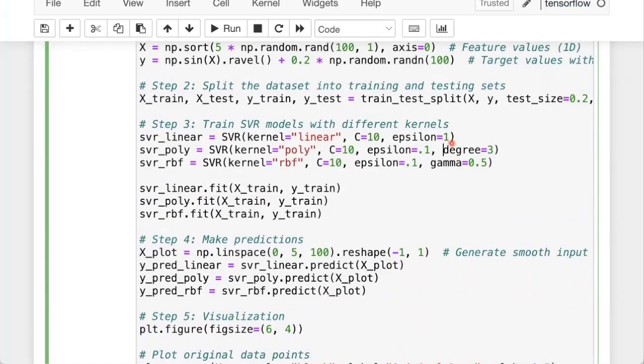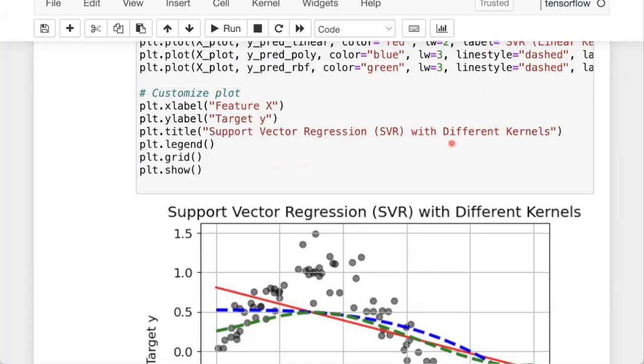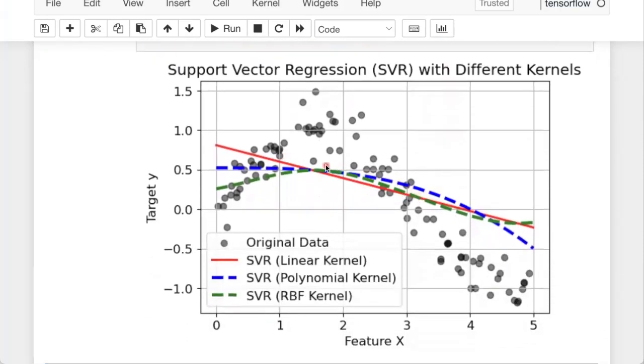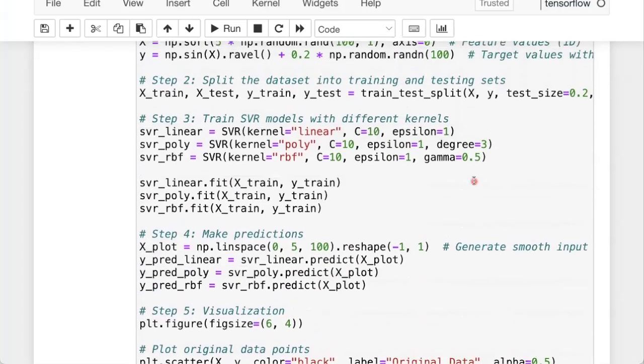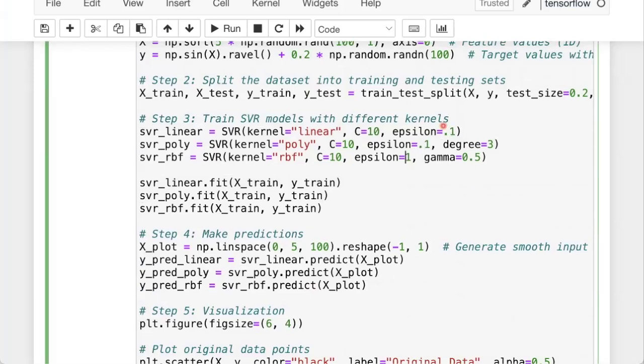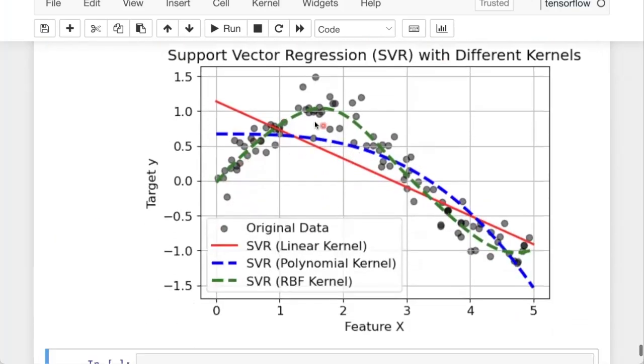And the same thing happens with epsilon, right? So you want to make sure that this epsilon is not too generous. If it's too large, that means that we are not penalizing the model enough. And you can see this is happening here, right? So again, with the linear one, it doesn't change very much because in general it's not a good model. But you can see, especially with the more powerful model, which is the RBF kernel, that now it's not really motivated to approximate this function very well, because now we have this epsilon tube that is too large. But if I put it back to something smaller, you can see that we get a much better result here.